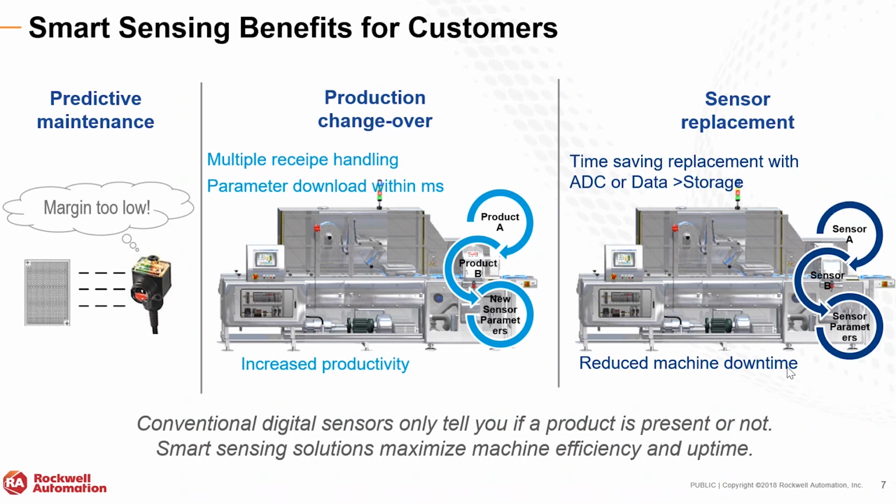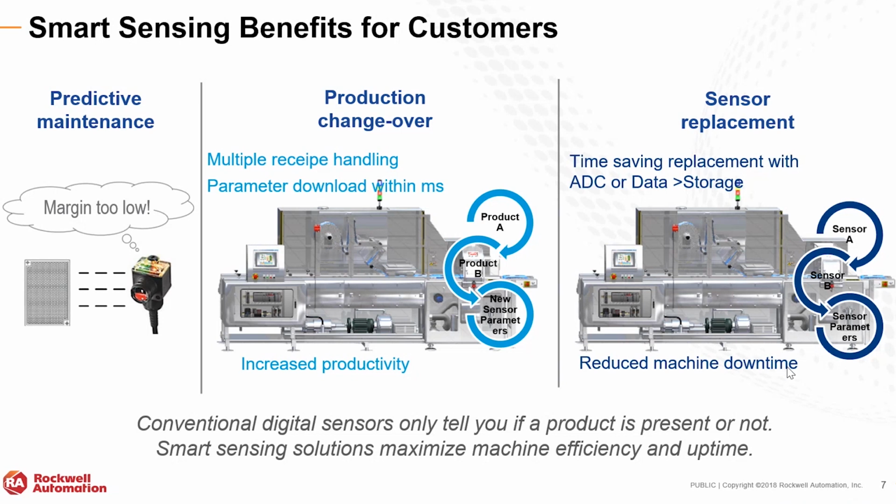We don't want to stop any machine unplanned, because all the costs that go along with a machine stop are the loss of production and so on. And we want to make sure we keep the OEE of a machine up and running. Always good OEE performance, overall equipment effectiveness data.